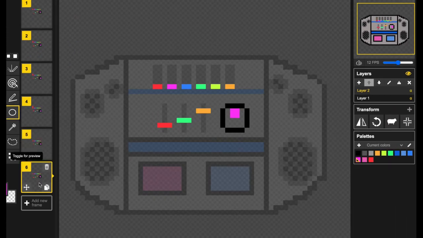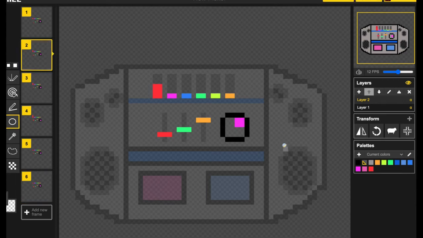Now, some of the movement from our pixel art is going to come in Snap, when we can move this, rotate it, and make it move around a little bit after the animation is done. But there's still one more thing that I want to do to make this boombox look like it's really pumping out some music. So I'm going to use my circle tool and I'm going to create some circles that kind of emanate out of at least the biggest speakers down here at the bottom. Again, if I was really finishing this, I'd probably do an effect like this on the smaller speakers up at the top too, but for the sake of time, I'll just do the big ones down at the bottom.